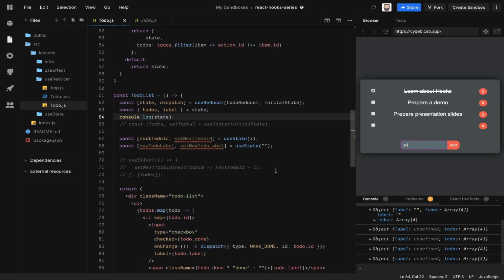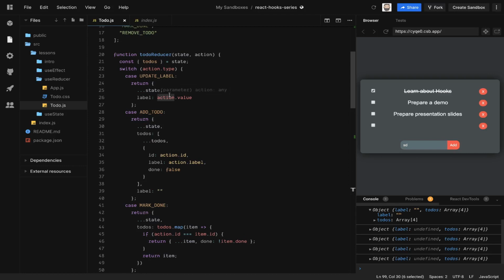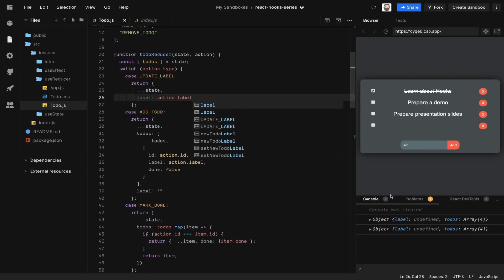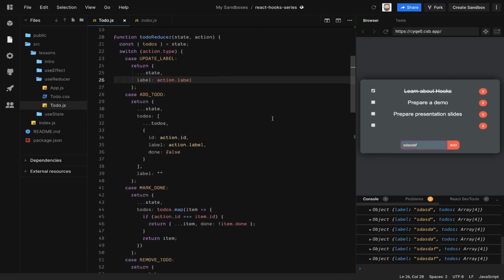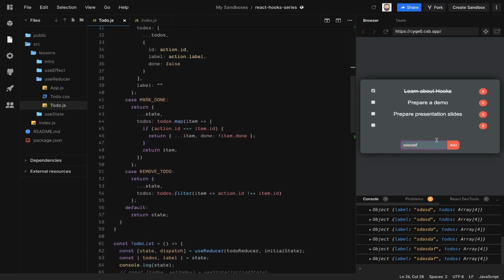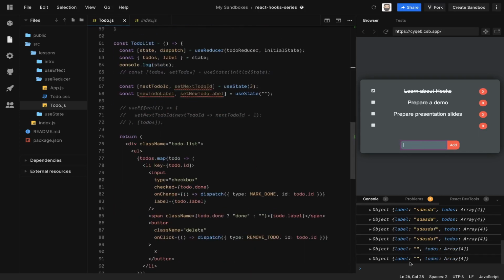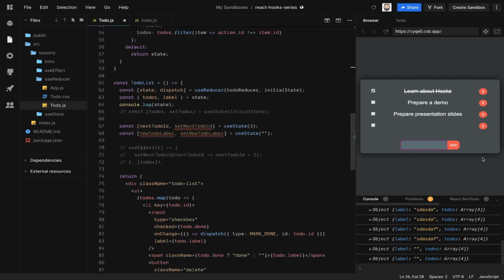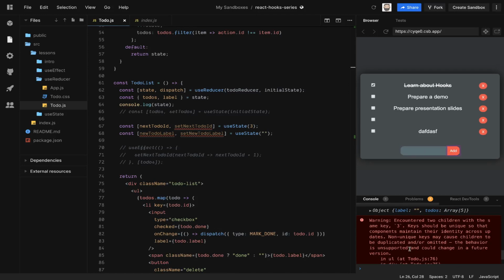Okay, so, of course. Such is life. You see, little bugs throwing me a little bit, but we got there eventually. So here we go. And now we can see that we have our labels updating as expected. So we should be able to add things now. Perfect. Now we're getting the unique keys error.